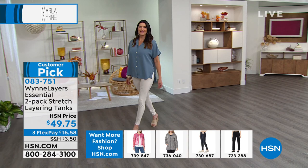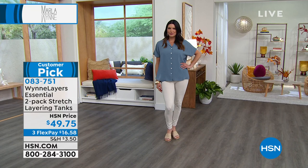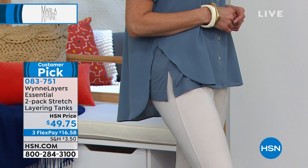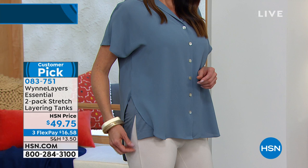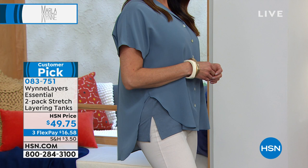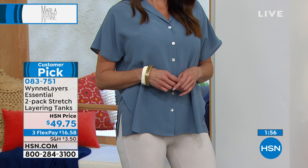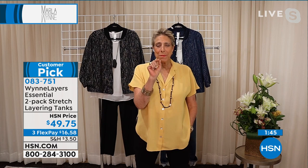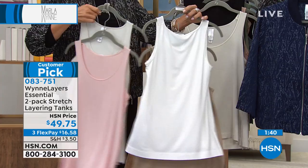Just clip out those tags — you know where you got it and what really counts is if you enjoy it. These tanks are a customer pick — it really is an amazing feat. I like how you describe not wanting a cami because they're too tight and clingy and tend to roll up. These are generous fit, soft enough to sleep in, and easy to do a front tuck or side tuck. A lot of tanks aren't — these really are.